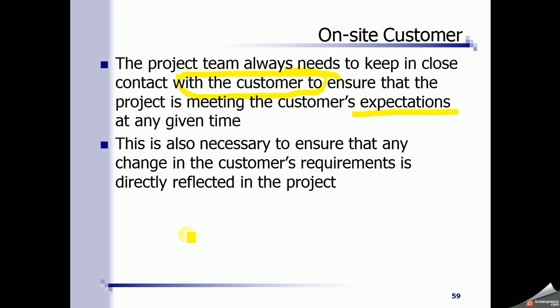Instead of, let's say, we develop the entire project and then it is handed over to the customers, and then they say, oh no, this is not what we mean, this is different from what we expected. So now if we have to go back to fix all the requirements, design and code, it will be a much more time consuming task, and this is one of the main issues in the waterfall development approach. So on-site customers means that the developer or the entire development team is always in direct contact with the customers to make sure that they know what customers want in the project.